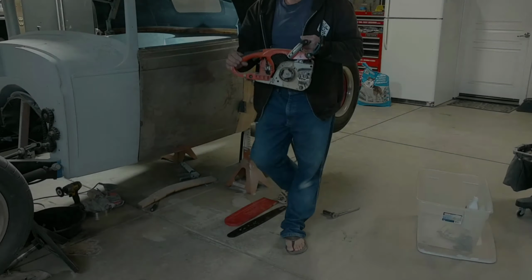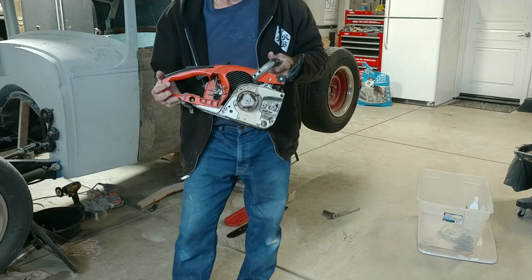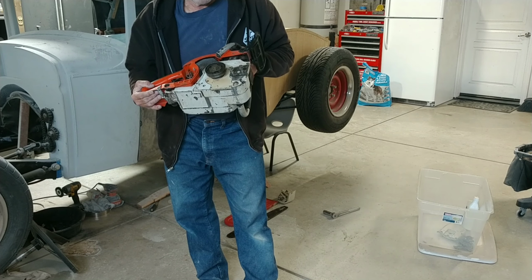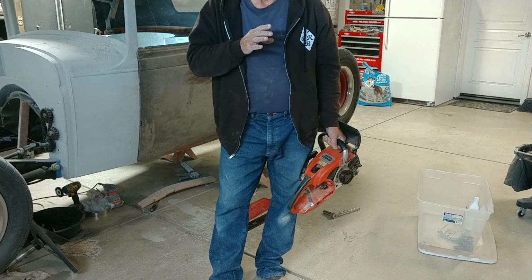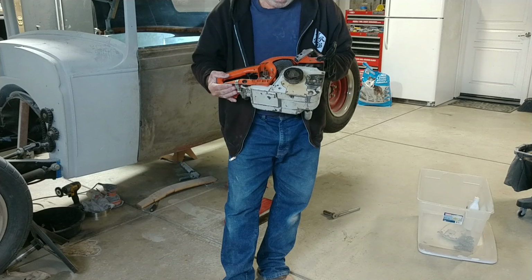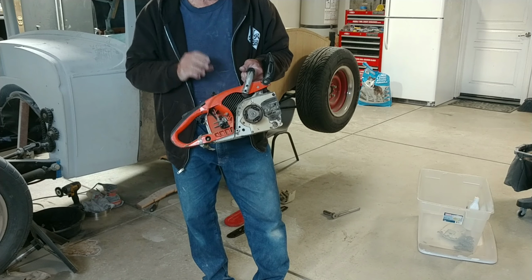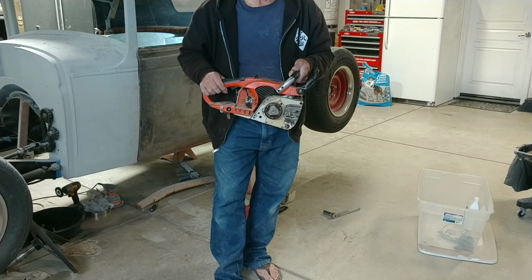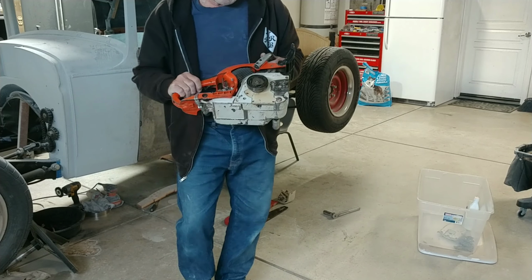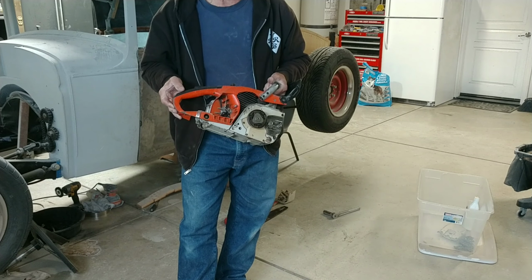Alrighty. Well, as you can see here, I've got myself a chainsaw. I want to get it running. So I've asked for some help from a fellow YouTuber over at Shop Cat Industries. When I contacted him on Instagram, under the same name, Shop Cat Industries, you can find him. He was telling me that the first thing I want to do is look for spark first. So that's what I'm going to try to achieve, to see if this thing will get spark. I have no idea the condition of this thing. I'm trying to get it running for the first time. I've never used it. So I'm going to have Shop Cat help me get this thing running.